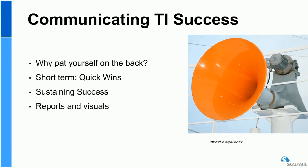So it's getting those quick wins, but also talking about how I am going to instrument my process and my program to understand how threat intelligence is really providing sustainable value to my environment. Maybe it's just a matter of how many different things I've blocked, although that ceases to be interesting after a little while. It really is about effectiveness in prioritizing and reducing that window between when you have a compromised device and when you detect and identify those compromised devices. So there are ways to instrument the program, the existing controls, and your monitors to show the impact of threat intelligence.